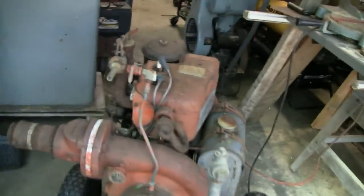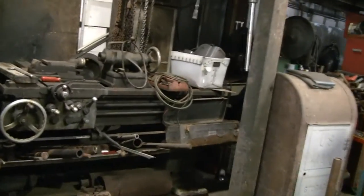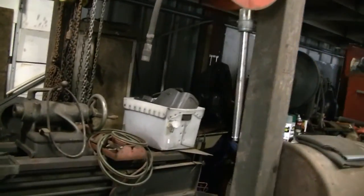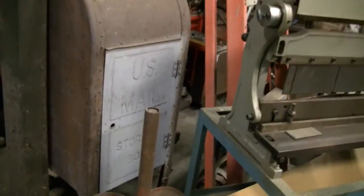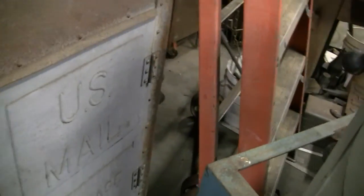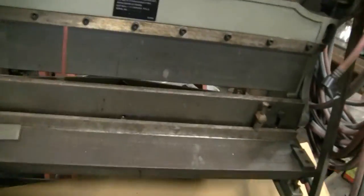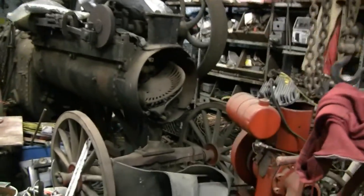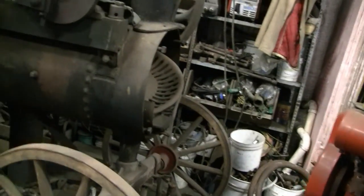Alright, let me go in here. This is a workshop. He's got a bunch of little workshops. All kinds of engines and stuff, milling machines, and look at the size of this lathe here. Unbelievable. That's what he's going to run with that generator Mike just fixed. And a mailbox. Is this mailbox for sale? No. How about this finger brake? No. All right, you're going to have to let me know what's for sale and what's not. How about this steam engine? Yes. Is it really? Could be. All right, so it's for sale.